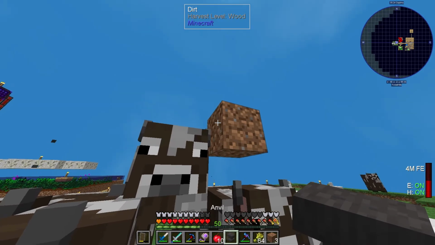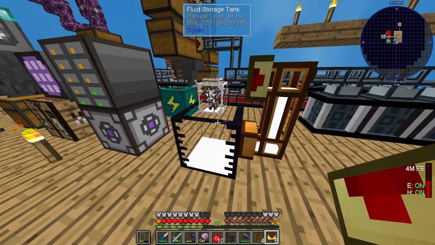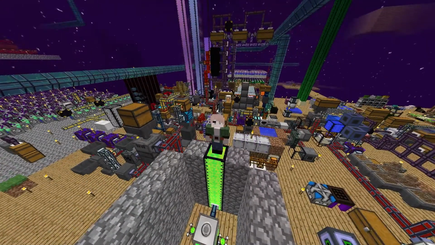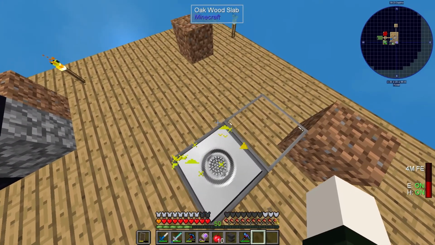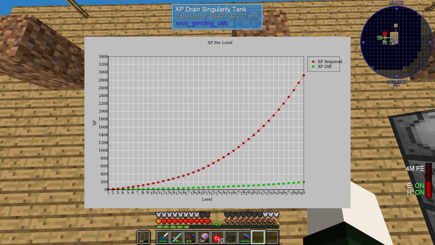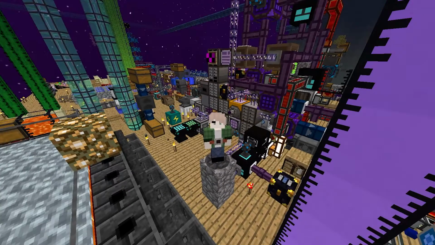Then, you won't believe this, but I stuffed a cow into a bottle. This bottle would slowly generate free milk. Nothing special. Since I was getting quite a few levels, I wanted to store them in a container. Luckily, I could utilize the XP Drain Singularity tank. Unluckily, it would take a considerably long time for all of my XP to be deposited, so I abandoned the idea. I then went on a crafting rampage.